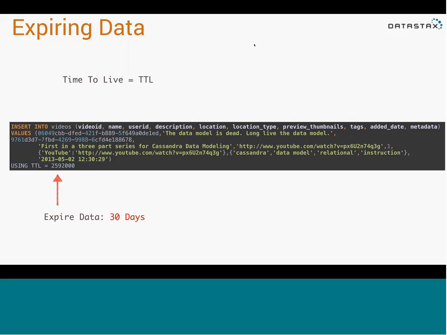Yes. Because I work with Cassandra, I have the number of seconds in 30 days memorized. That's sad. Fun fact, you can Google how many seconds are in 30 days, and it will tell you. It's 2.5 million seconds in 30 days. So spend each one of them wisely, because that's how long your data will last.